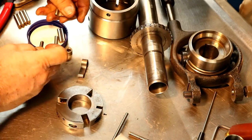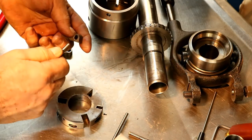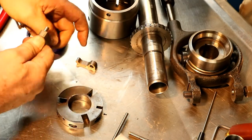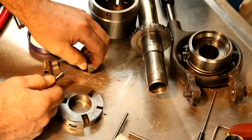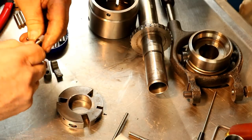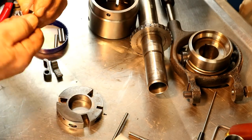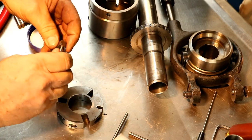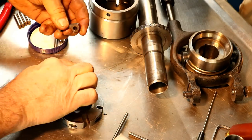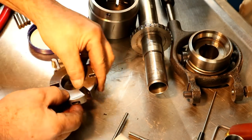Yeah, nice and smooth. So that one has a little dirt and crud in there or something. We'll have to clean that one out. Yeah, that one's got something in it. But that wasn't the one that was sticking. I'll clean all those out, and we'll hone some of those edges off.